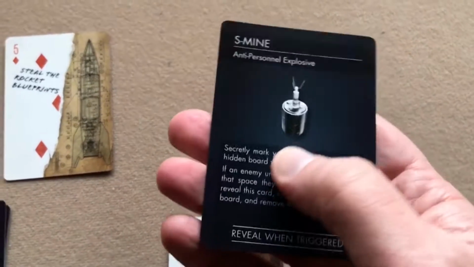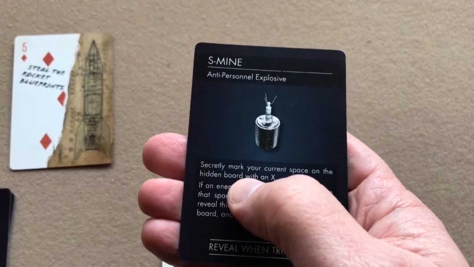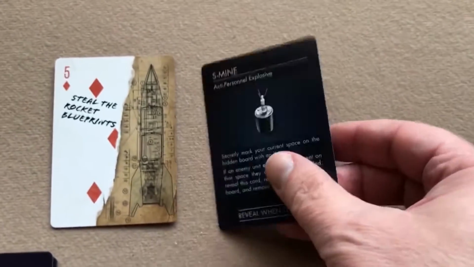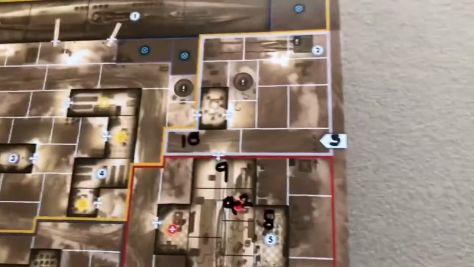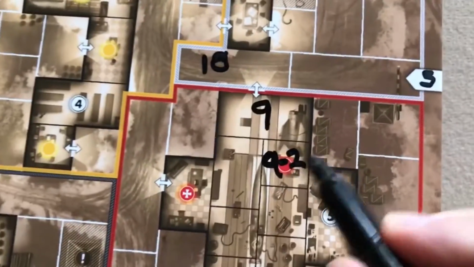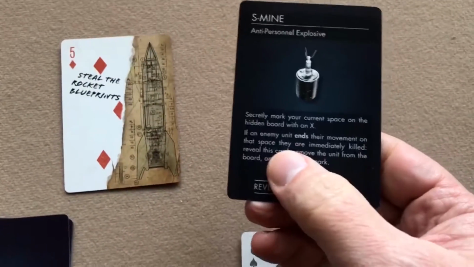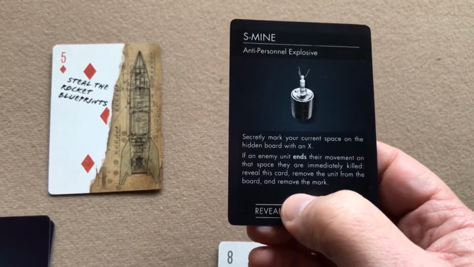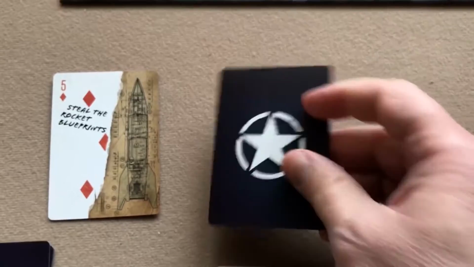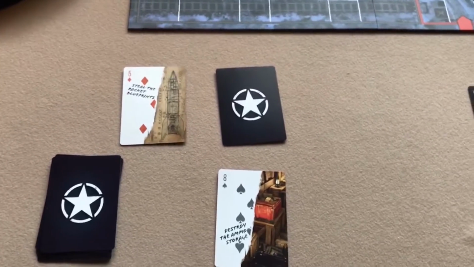So I'm going to use a loadout card. They don't have to know what it is, but for this one, I secretly mark my current space on the board with an X. So I will do that, and that'll show that I put a mine there. If an enemy ends their movement on that space, they are immediately killed. Reveal this card, remove the unit from the board. So all I have to do is say I'm playing a loadout card. They don't know what it is. Alright, and that's going to end the sniper's turn.